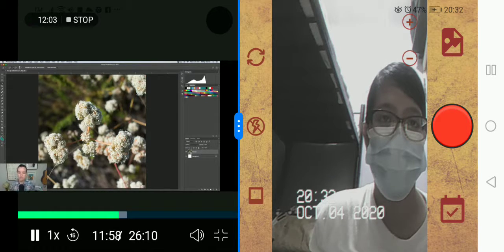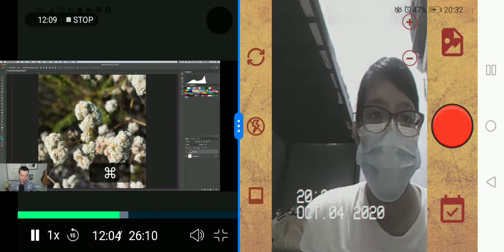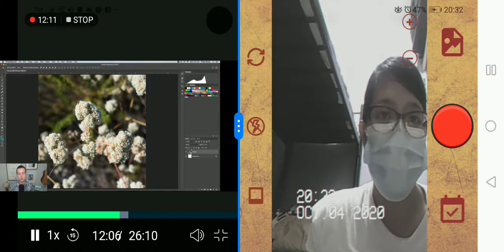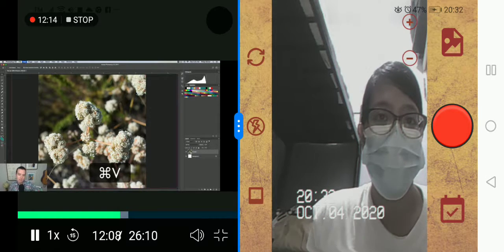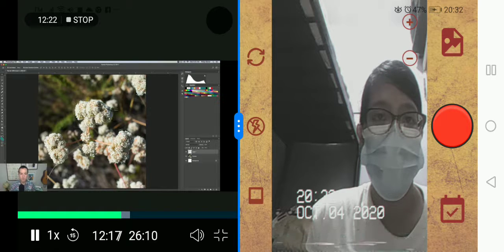Now what can we do with that selection? We can copy it, for example. So let me go back to my move tool, and to copy, I'm just going to press Command C on a Mac, that's Control C on a PC, and then Command V, and Control V. You see that there's a new layer in the layer panel of that new copied version. And if I move it, you can see that I've created another bunch of flowers.